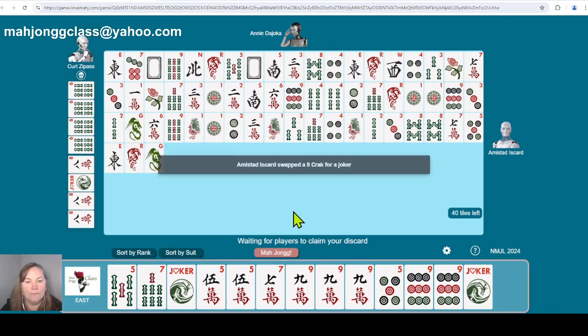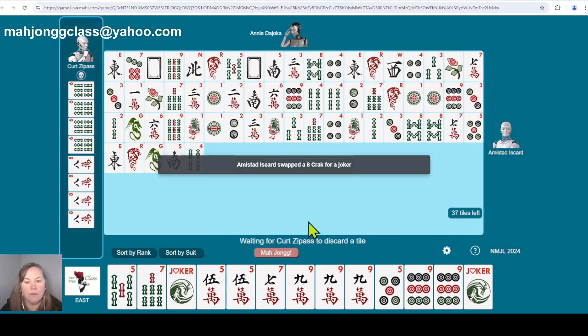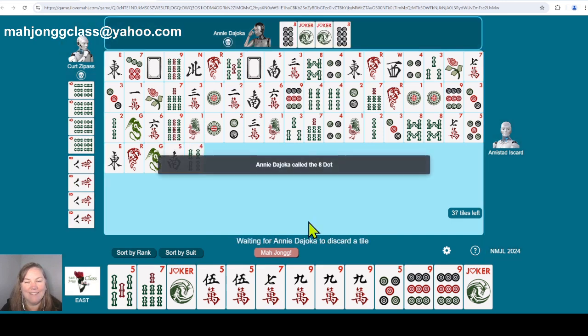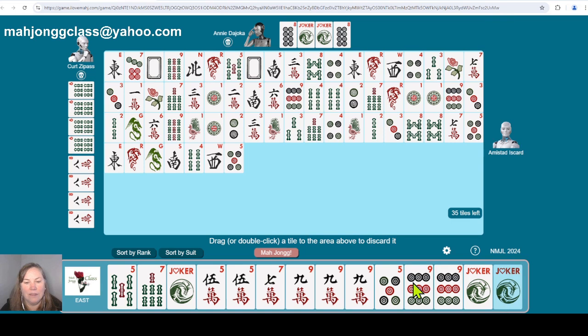Green. Joker swap. Oh, South. Somebody got the 8 already. 4 bam. Wasn't long 8 in dot. Play. Call. West. Oh, look at all those 8s. 5 dot. Okay, 5, 7, 9, 5, 7, 7, 9.